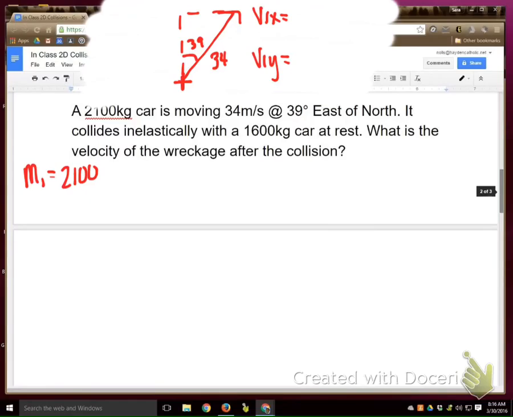Hey, Neil, what'd you have for V sub 1 x? I got 26.4. Okay. For V sub 1 x, you got 26.4? Are you using sine or cosine for x? Cosine. Yeah, x right here, look. X is opposite of that angle, which means we should use sine. Yeah, so x is not always cosine. That's a hard habit to kind of break, but x should be using sine here. So we'll take 34 times sine of 39, which is 21.4. Which makes y, you told me 26.4, right?